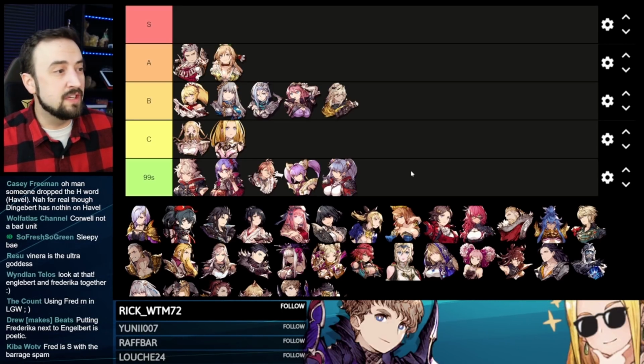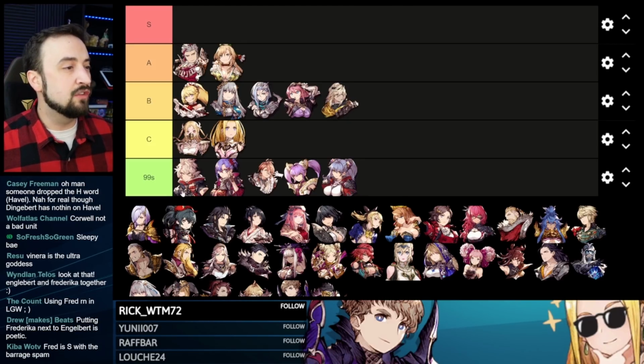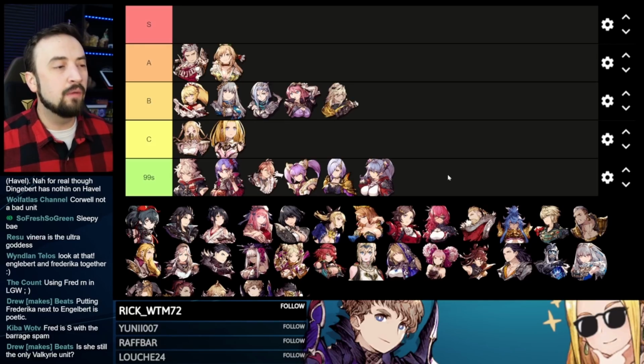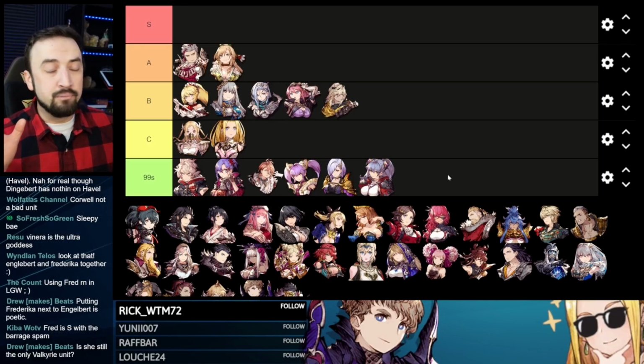Ildira, I'm going to drop Ildira into the higher 99s. She's an arithmetician. Once her EX comes out, she has instant cast heals, instant cast AoE damage. Great level 99 unit, but that's where she goes. Kilfei, she's down here with the crew, hanging out. Level 99, she is a bruiser mage.